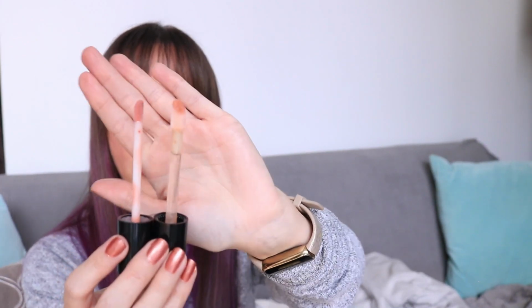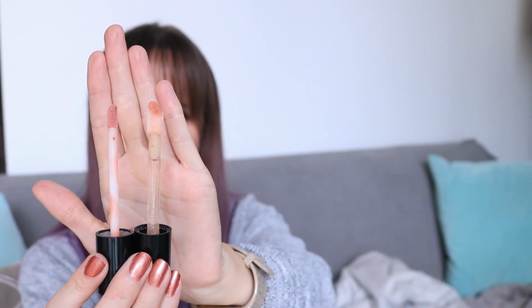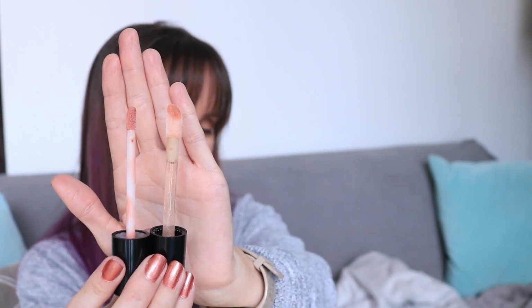So this is Sandstorm, and this is the older one, Supernatural. Sandstorm is a newer wand. I like the older version better, personally. That's just me. Sandstorm's the newest one; I think I bought it last year. I like this one over Snow Pink. I feel like Snow Pink can look a little pale on me, whereas this one just gives me sort of gloss. It doesn't lighten my lips, it's just sort of gloss, but it could definitely lighten a color if I need it to.